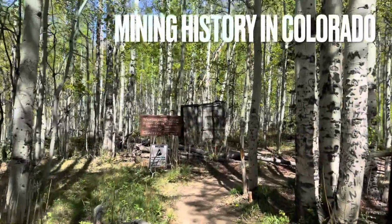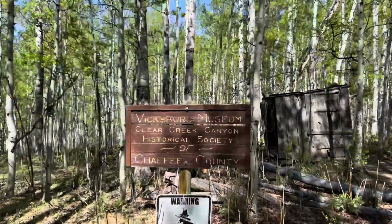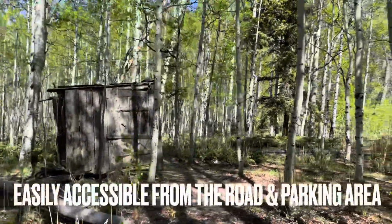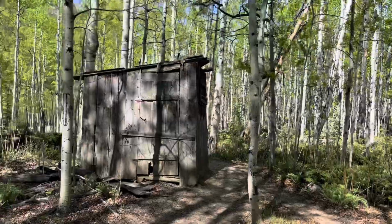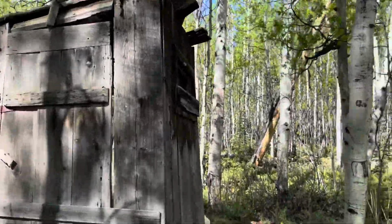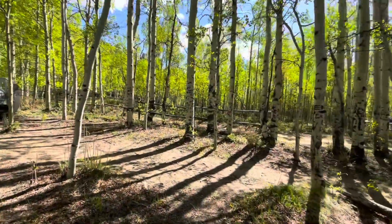Walking around, there's a lot of mining history in this area. You will see later on in the video, Winfield, Colorado. It's a ghost town now, but at one point they believed 1,500 people lived there. Schoolhouses, a couple of saloons, stuff like that. The videos I took while I was there show people that still live there. We actually saw a house for sale while we were there, so that was pretty cool to see. I don't know what winters are like, but you better have four-wheel drive.